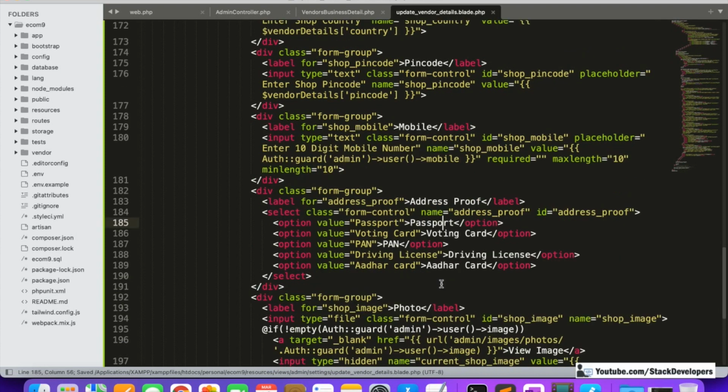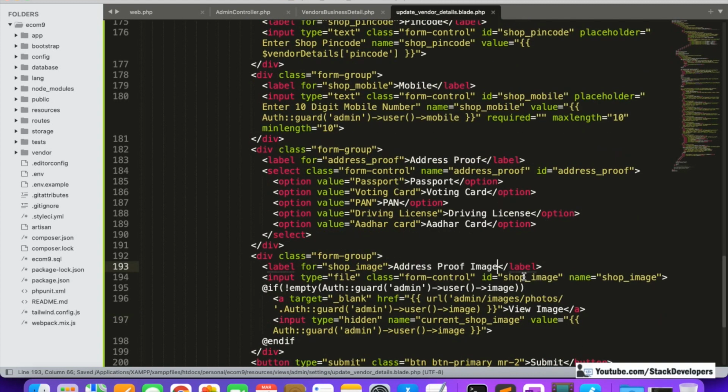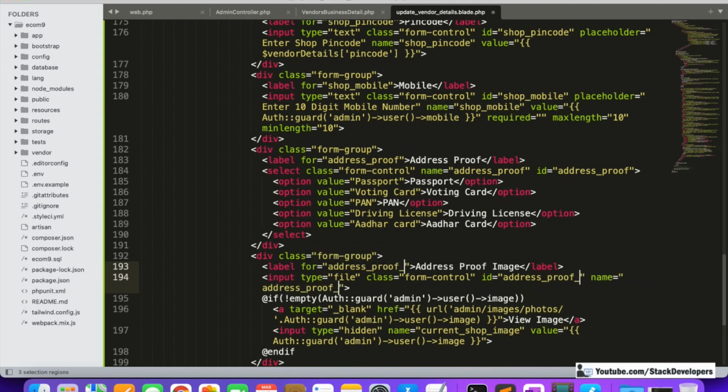Okay, so after that, address proof image. Here the vendor is required to add the address proof image, a scan copy of the address proof. You can give the details as well. So here I'm going to replace it with the address proof image.